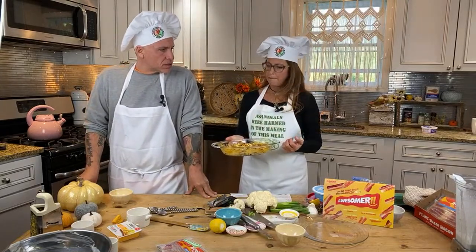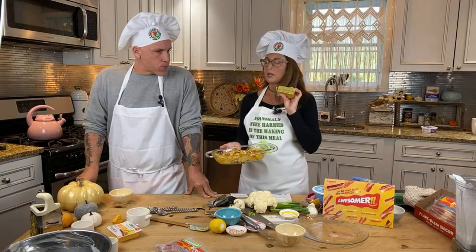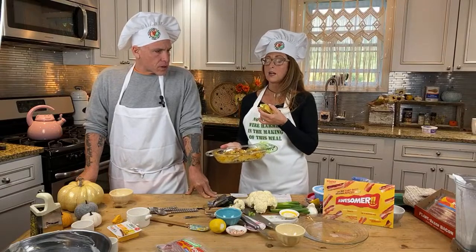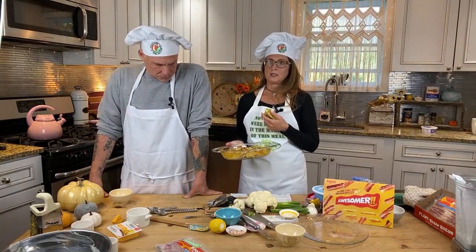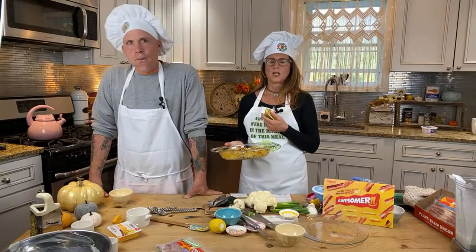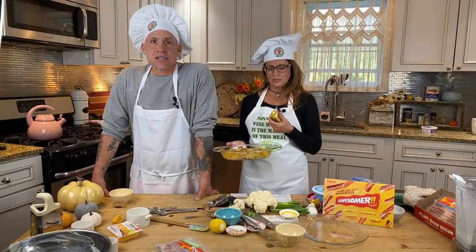What did you do with the butter? The butter I was saying was used to cook the cauliflower florets in advance, a couple tablespoons of unsalted butter, to bake them or roast them. You'll roast them for about 20 minutes or so, 15, 20 minutes. What did I do? I think I did like 435 degrees.